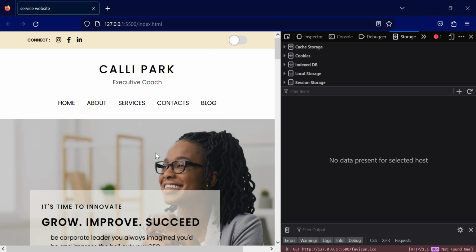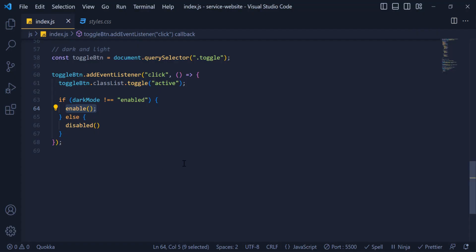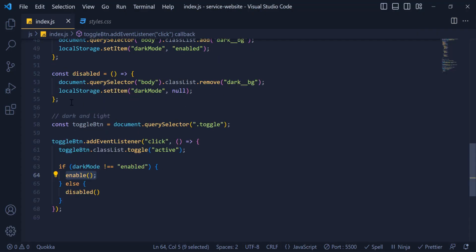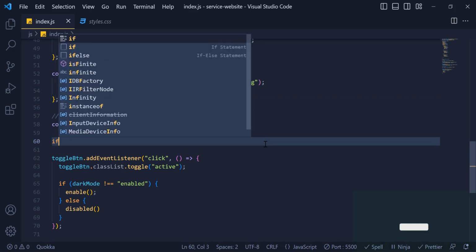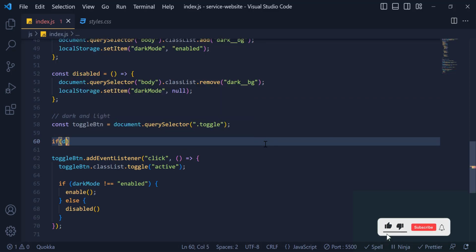Inside the global environment it's not working. So how do we make it work inside the global environment? We need to set another condition here. We need to say if the darkMode variable is equal to enabled.